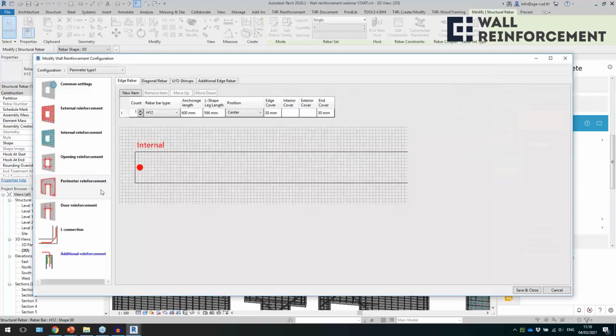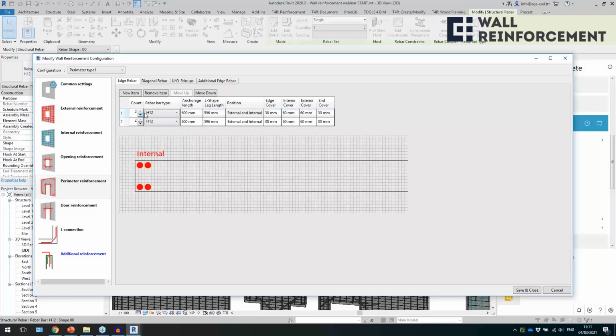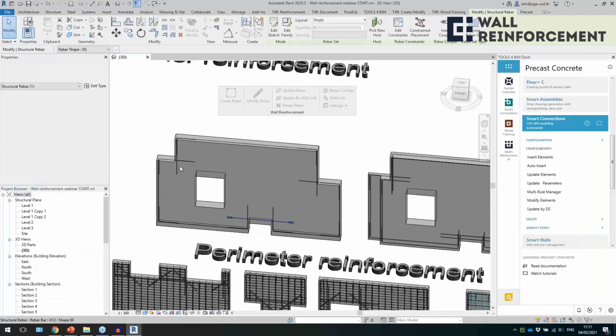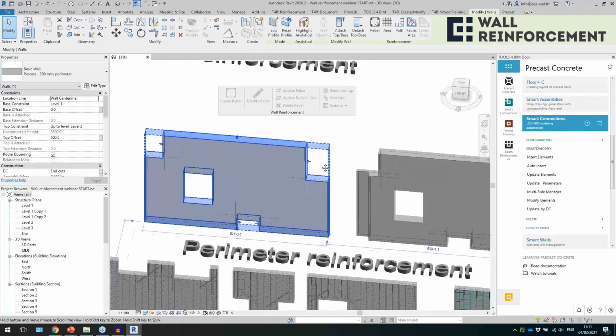We have modify, we have perimeter reinforcement, and then edge rebar. So we define what should be the size, how many of these bars should be created. Maybe it could be from 1 to 4 bars, depends on the size of the wall and reinforcement settings. And then there are some settings for this angle bar in the corner and some cover settings, right? So that's the way I get these rebars.